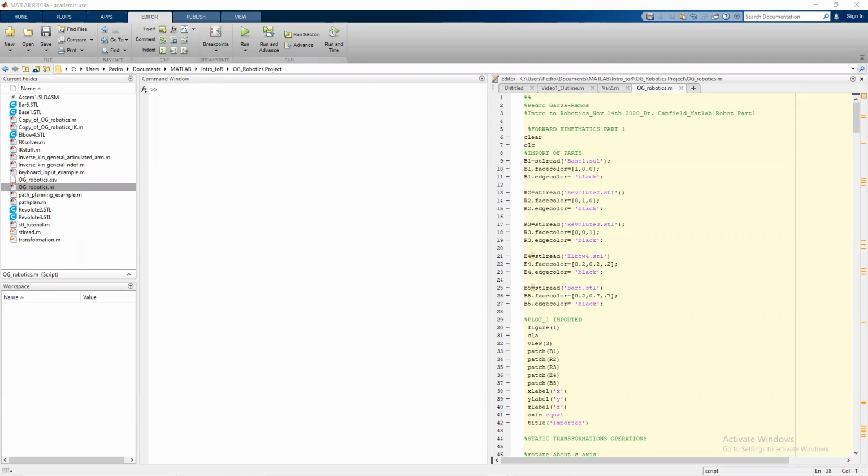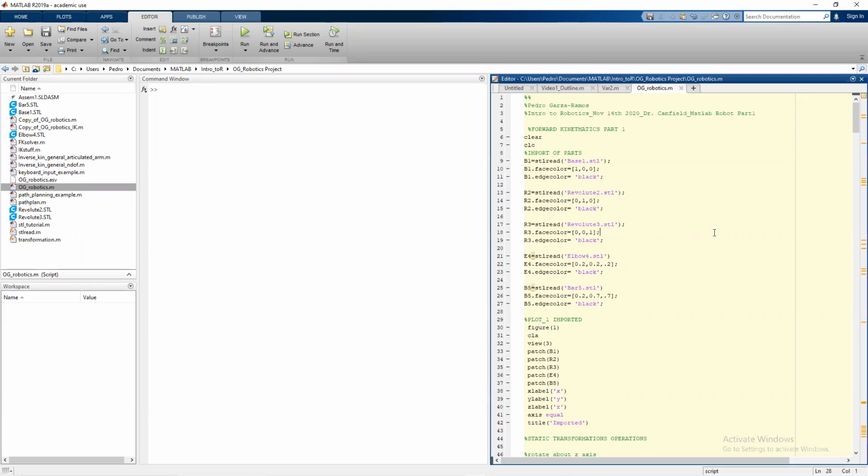Today we will be talking about the class Introduction to Robotics. You will be using MATLAB and Forward Kinematics to make a robot move. So, first off, let's take a look at our code here. If you're watching this video, then I'm assuming you're probably already at least maybe halfway through a semester in your intro to robotics class and you have a project to do.